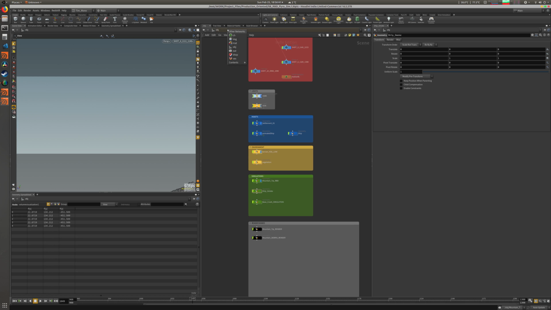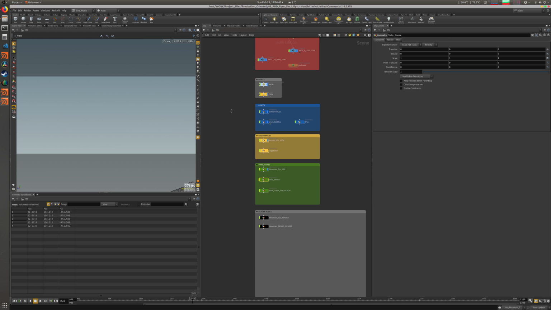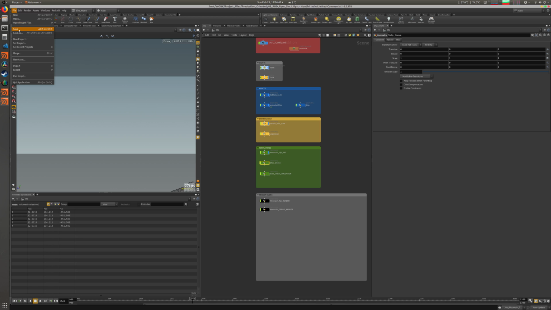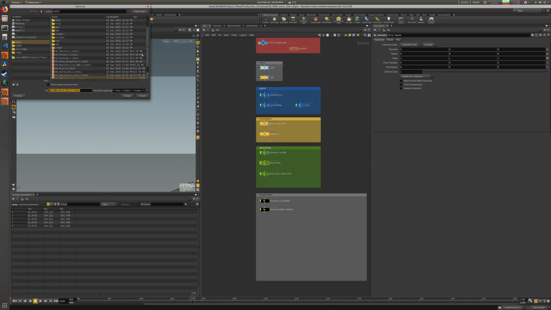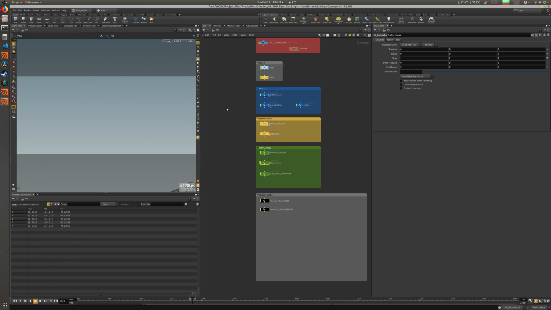I don't think there's one good setup that works under all circumstances. So I'm going to save this now as PyroSim 2. Yes, I already saved it. And in the next lesson we're going to start shading and rendering and lighting.